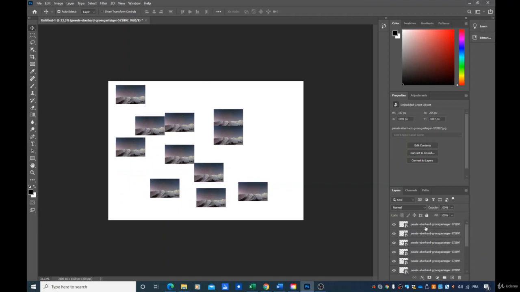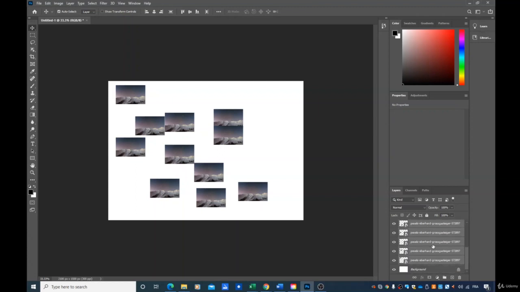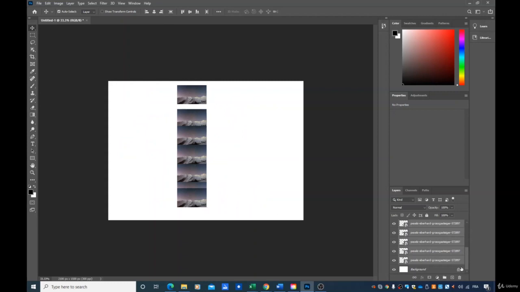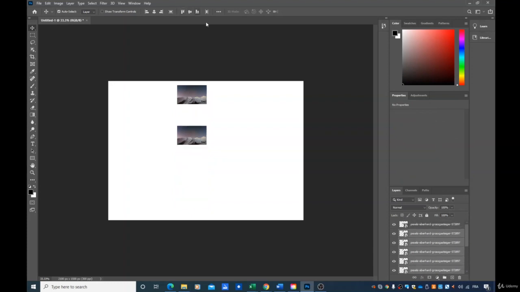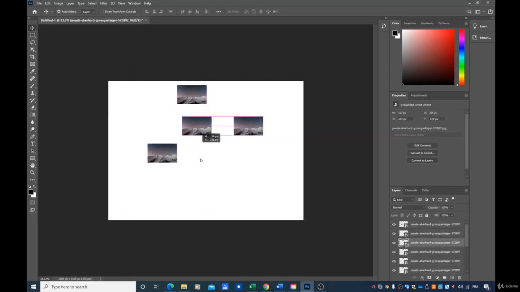So let's do it again. So select all of your layers. Here we go. So we have all of our layers selected. Let's say we want to align it this way. So as you can see here, we have aligned it this way. Let's do it again. We can select all our layers again. Here we go. Let's align it this way. So as you can see, once again, your layers get aligned. It will just be aligned this way. So as you can see, this is how our layers get aligned.